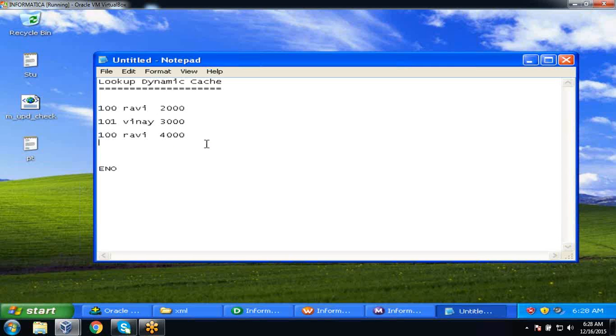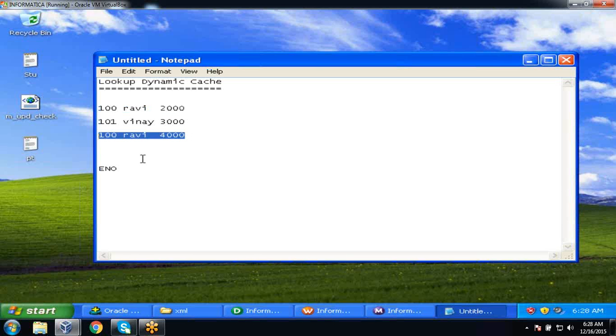We can say duplicate record only if all columns of the record are the same. In these cases you call them bad records. Why bad records? Because we don't know which one is the correct record. Is Ravi's salary 2000 or 4000, we don't know. Even so, your business asks to write any one of the records, either this record or this record, into the target. That is the requirement.